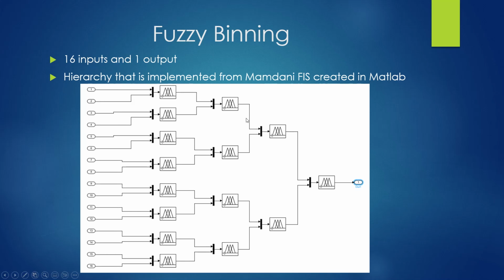The fuzzy binning method is implemented in Simulink using the fuzzy inference system that was set up in MATLAB that I had shown previously. This is what that hierarchy looks like. It looks very similar to the concept diagram when actually implemented in Simulink. All the inference systems in level 1 are of the same type: all of the systems in this column are identical, taking 2 fuzzy frequencies to output a throughput score based on the 2. The rest of the columns in the hierarchy are of the second type of inference system, where 2 throughput scores are inputs and 1 single throughput score is the output, until we're left with 1 throughput score that represents the combination of all 16 single cores of the processor and how they will perform.